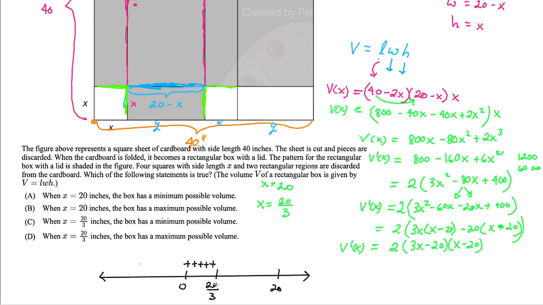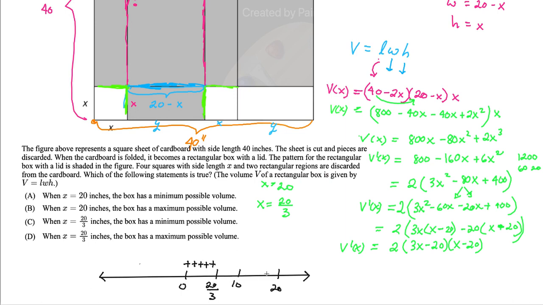So you have to pick a value between 20 over 3 and 20. So what's a value between 20 over 3 and 20? For sure 10, right? 10 is going to be, so 20 over 3, right? If I do, how many times does 3 fit inside 20? Less than 10 times, right?